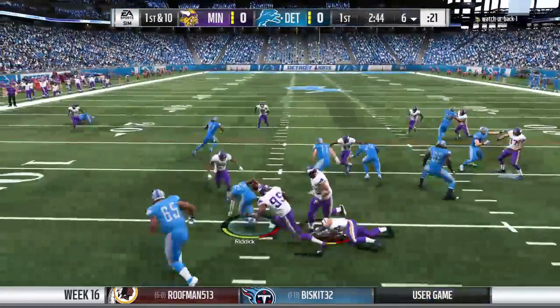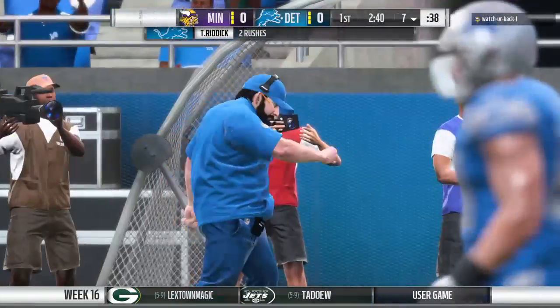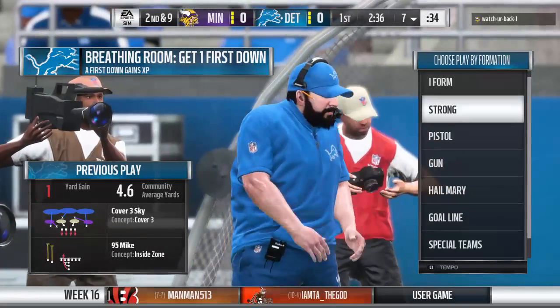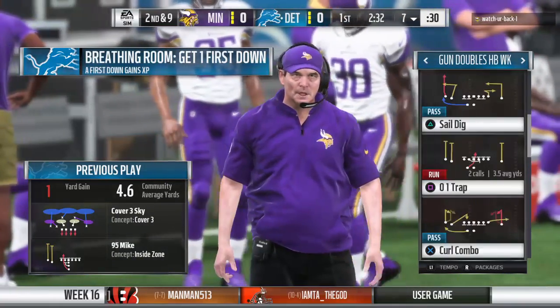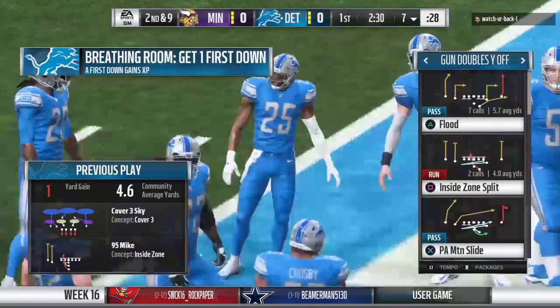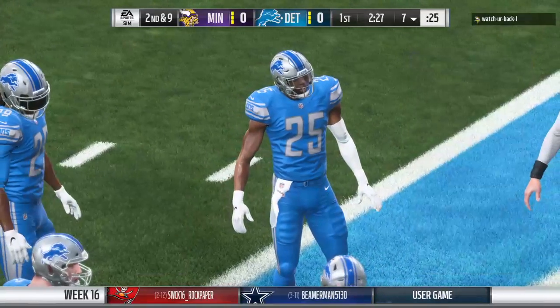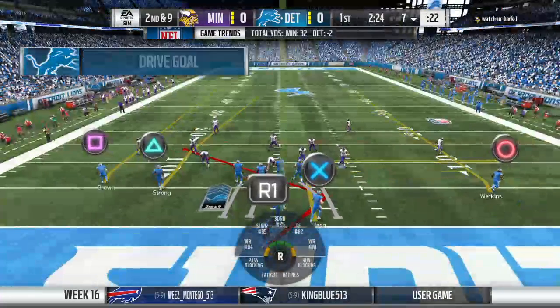On the ground, nice job to break the 1 tackle, but not much daylight after that as he's brought down. Tackle made there by the UCF man, Mike Hughes. They tried a quick hitter inside, but that one was swallowed up because what they're hoping is those big defensive linemen will take the bait and move laterally and open up a crease that they can run through. Didn't happen on that play.